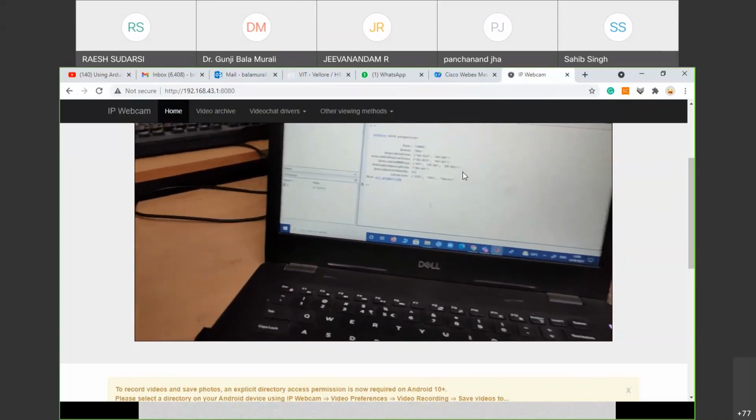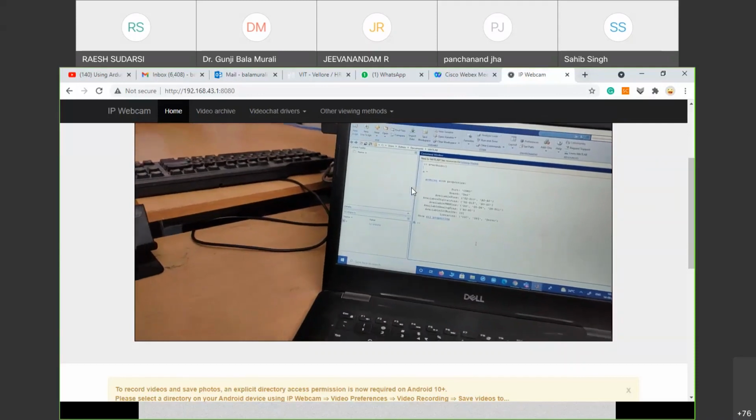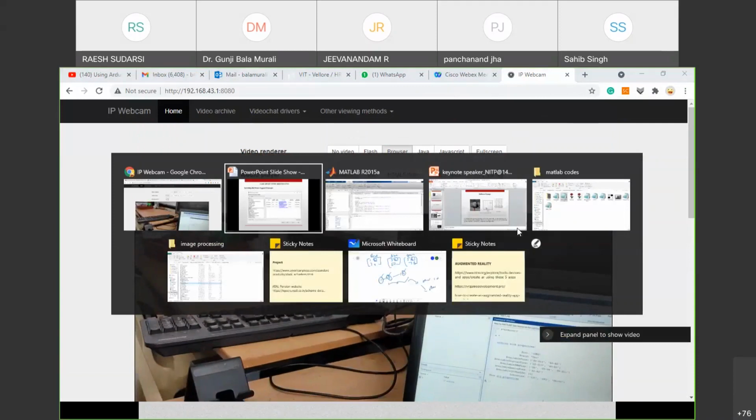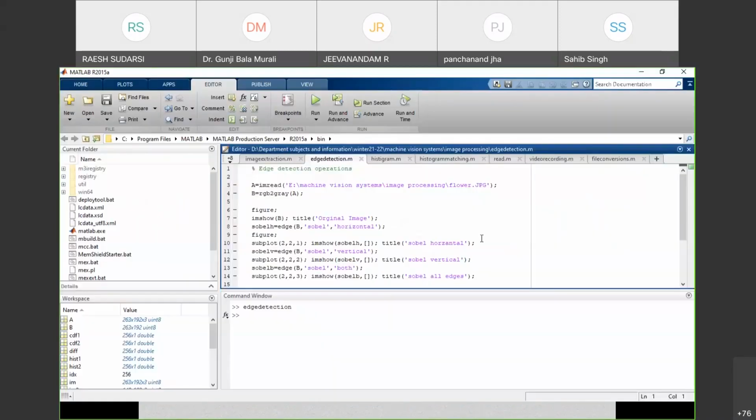And if you type Arduino, it will show what the port is and how it will be used. Now here what I am doing, just 1 second, I don't want to take much time.